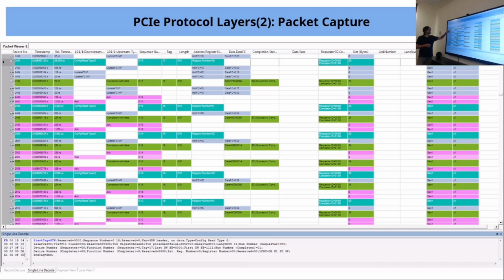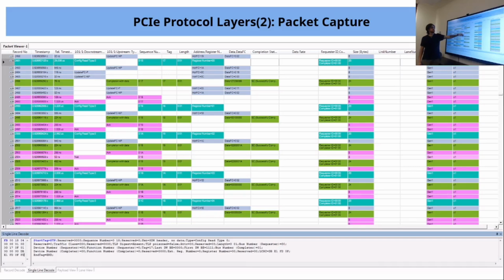So that host knows, okay, I can only send this many packets now. So these are those FC packets. ACK we already covered. This is the completion data. So we requested the information, we received the information with the same tag, and I think the most important thing is the data field. Here in the data field, we can also see the vendor ID and device ID of the Wi-Fi card.